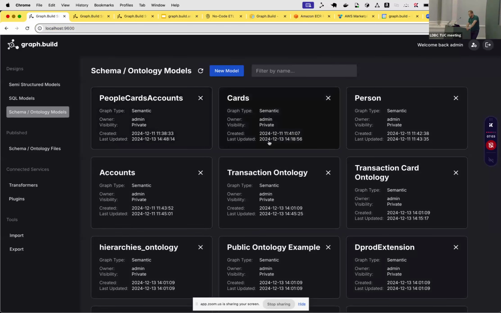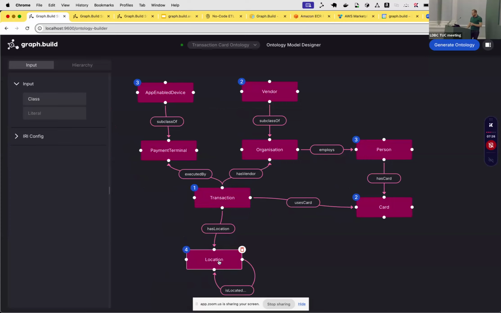And in this particular graph model, which I'm creating here, there's credit cards, people, organizations, vendors, payment terminals, transactions, and locations, this sort of thing. Basically, designing an ontology can be a very easy visual process, right? If you're sitting around with domain experts and they say, well, we want to record data about credit cards, transactions, and where they're going to happen, it's not a very difficult thing to conceive that. And sometimes these things are totally overcomplicated by us as technologists. And there's no reason why domain experts can't be in the room and verify and say, yeah, that's the kind of questions I want to answer for these use cases.